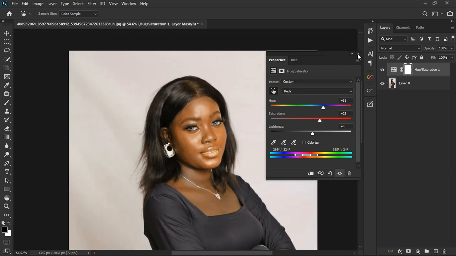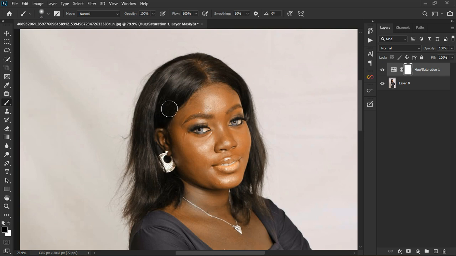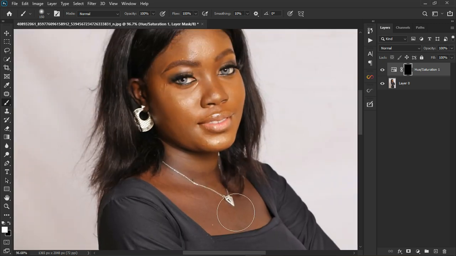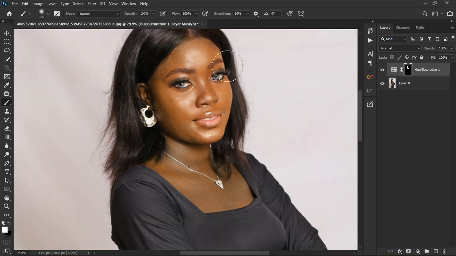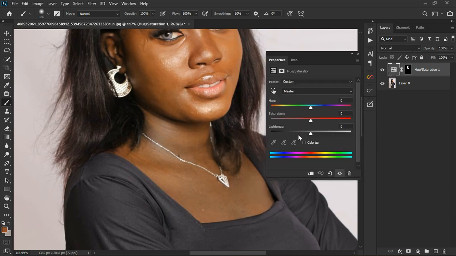Before and after. So you can remove it from places you don't need as well. Grab the brush tool. I'm going to increase the brush size. You can invert the mask, Ctrl I to invert the mask, and paint over where, sorry, make sure the foreground color is white, and then you paint like that on the place needed. And that is that. You can see the shade. You can still go inside and change it.